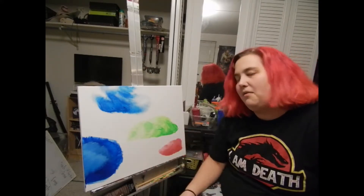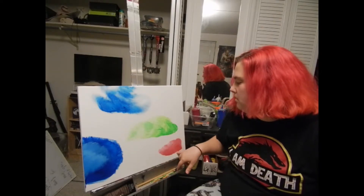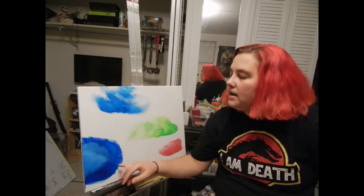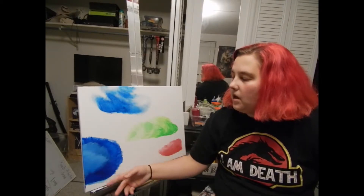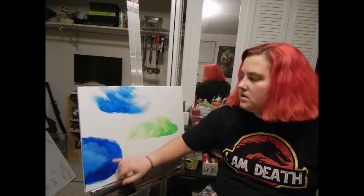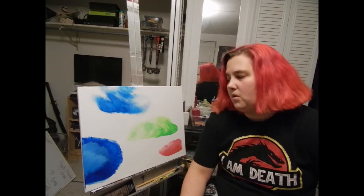The clouds I'm trying to paint are supposed to look fluffy and light-ish — they don't have lines that define where the bottom of the cloud is. The third one I tried was doing a similar thing to the second one but blending it a little better, instead of keeping it choppy dark to light — I wanted a more gradual thing — and it still looks like a giant stamp. The fourth cloud I tried was the same technique as the first, but white on top of color to see if that would make a difference, and I think it kind of did, because it was acting differently on an actual layer of thick paint than on just the prepped canvas.